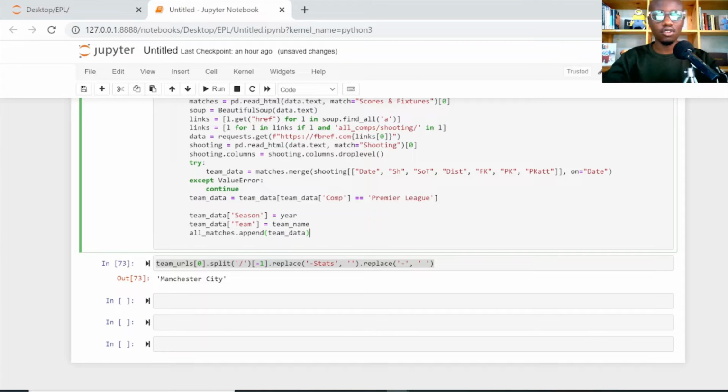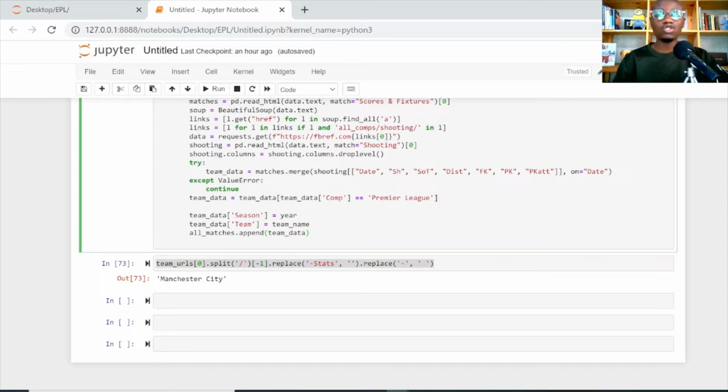Because we're scraping this data now in large volumes, the websites allow you to scrape data, but they don't like their data being scraped over a very long period of time, because it will make the servers a little bit stagnant. So once you're scraping too much data, they either block you or you get incomplete data.